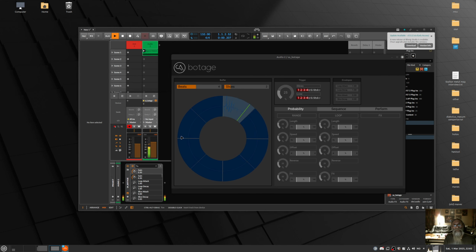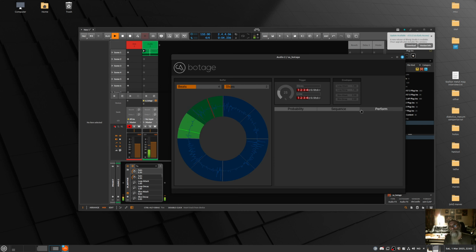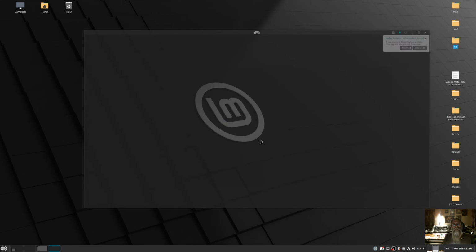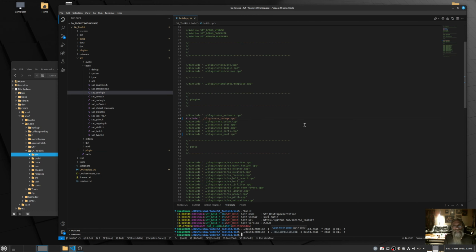If you start playing, there's a lot of probabilities, but still a lot of things to do. I can do a lot of stuff already with it, but I will work more on it later.